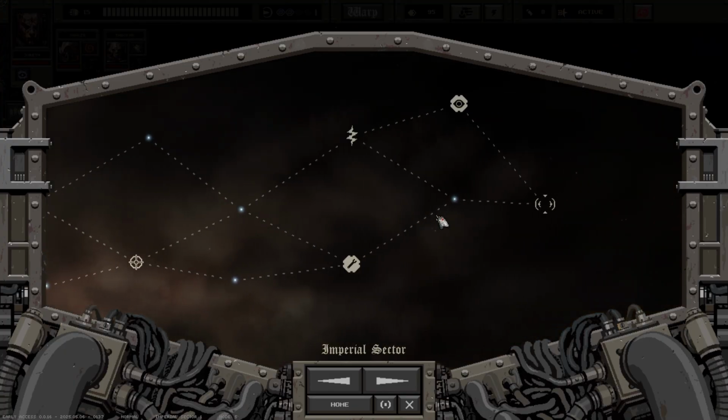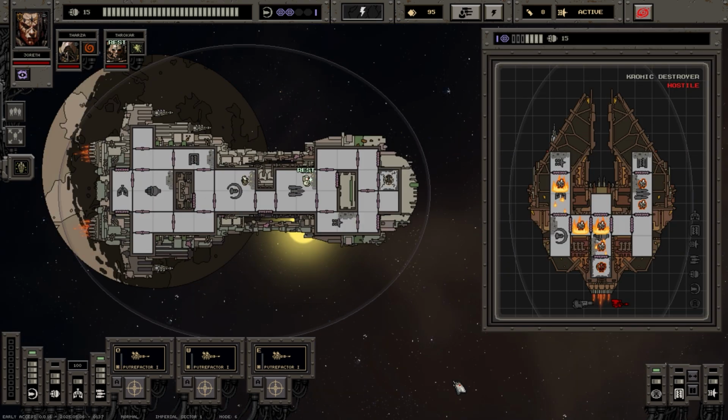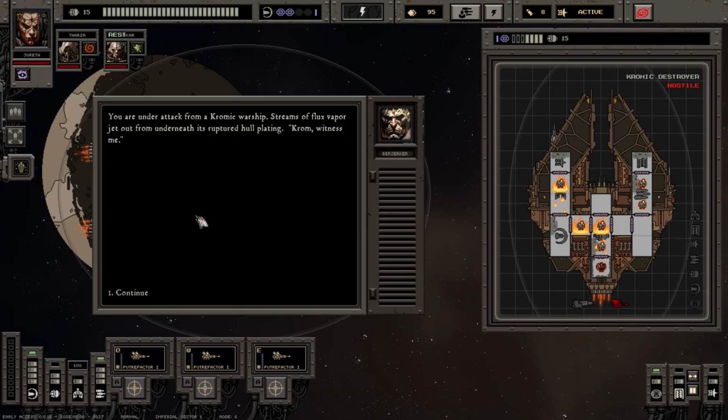Let's go warp again, and go to the bottom one for no reason other than you can. And oh, that's all going kind of wrong over there. You are under attack from chromic warships. Streams of flux vapor jet out from underneath its hull plating.